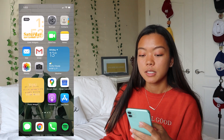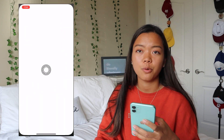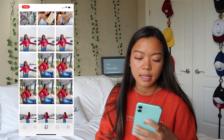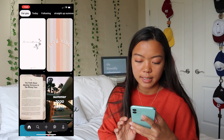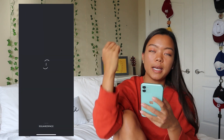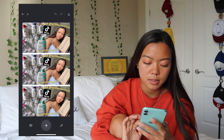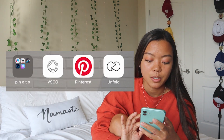Back to my shelving — the photo apps. I have VSCO, my account is Shauna Diaz if you want to follow it. It's what I use to edit all of my Instagram pictures. Next I have Pinterest, also Shauna Diaz — I like to find outfit inspo and post my own things there. Then I have Unfold, a really cool app my sister showed me where I make my Instagram stories. There are different frames you can use, which I really like, and they're all aesthetically pleasing.